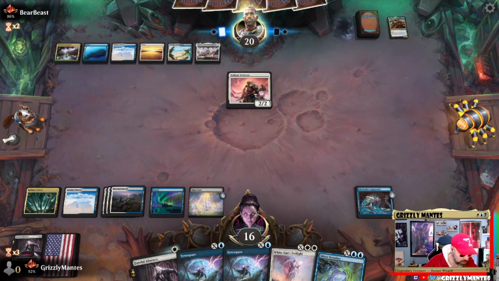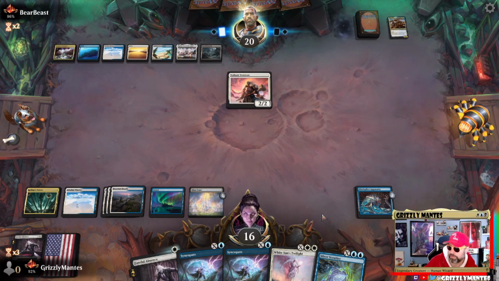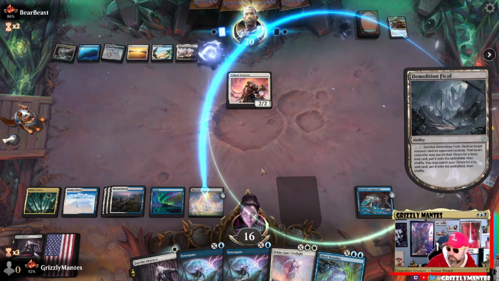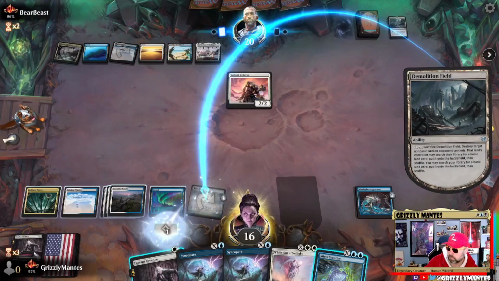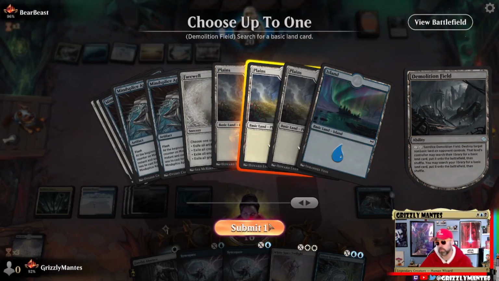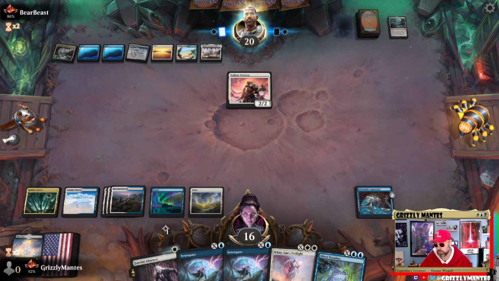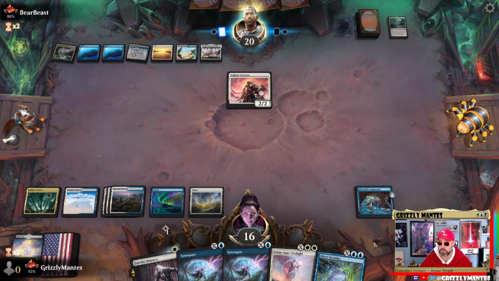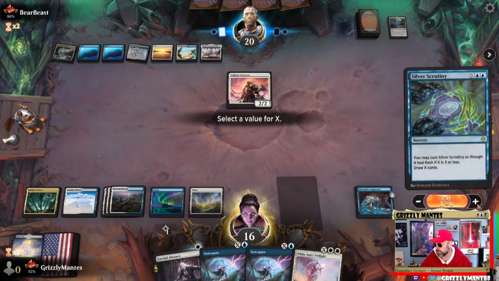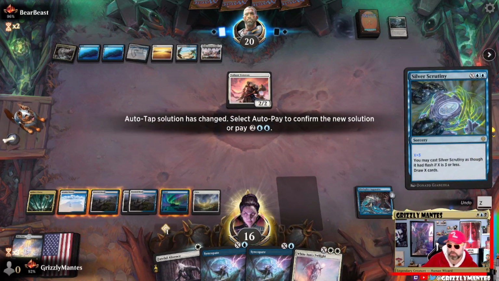What are you doing? What are you doing, dude? Oh, the fiend. Let's go grab a Plains. Yes, please. I'm just going to go ahead and draw 3 cards here.